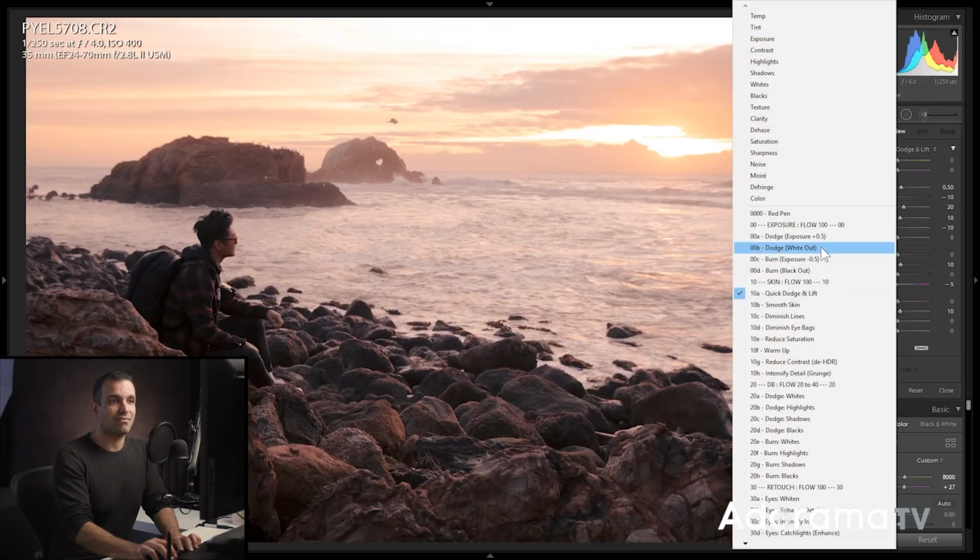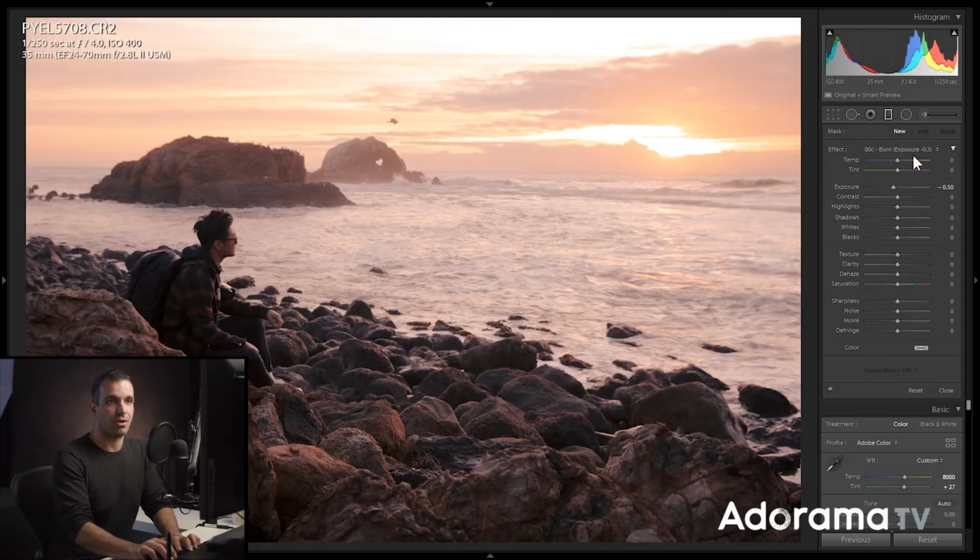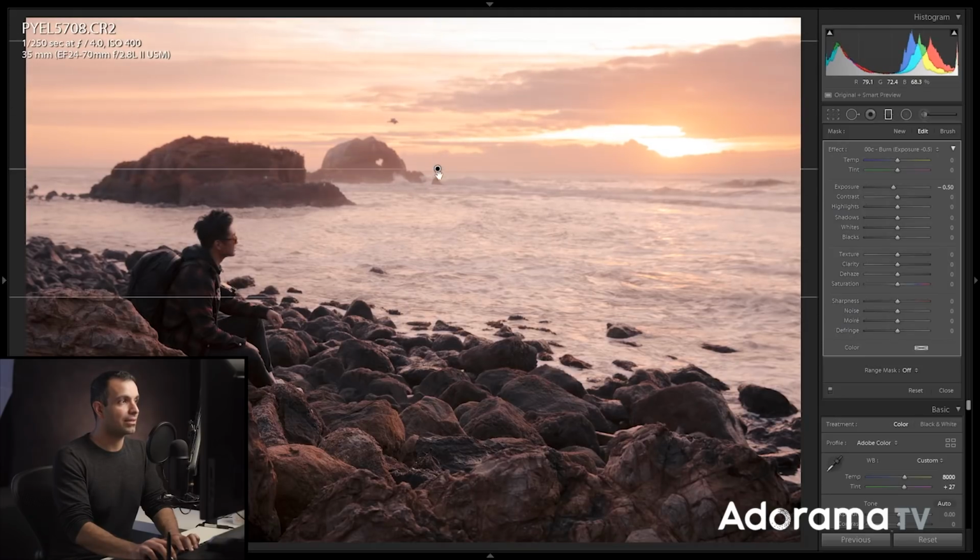I'm going to flip over to one of the Visual Flow brush presets for exposure. We use these frequently just to kind of burn certain areas, right? All it is just a negative 0.5 exposure. Save that out. Put that in your pipe and smoke it. What I'm going to do is hold from the top, hold shift to constrain this graduated filter as it drops down. And what you'll see is it's darkening the tone like a graduated filter as it comes across the top of the image, right?